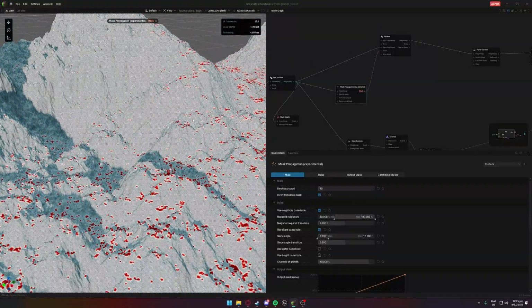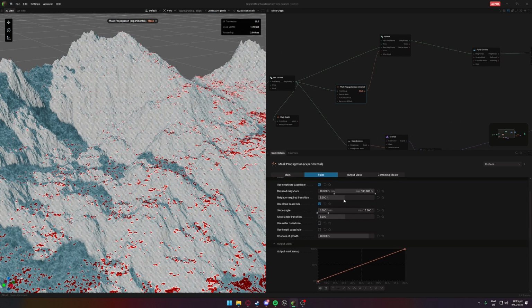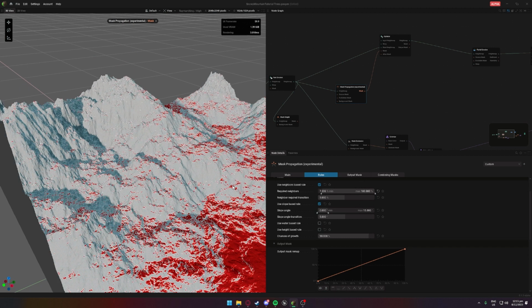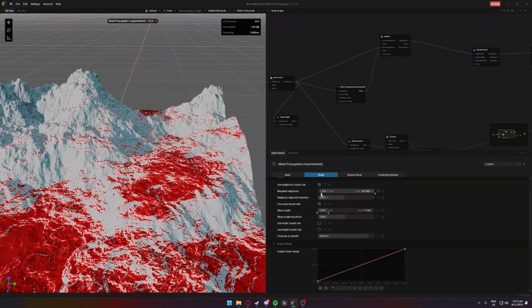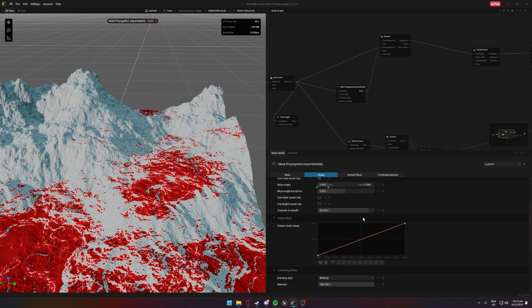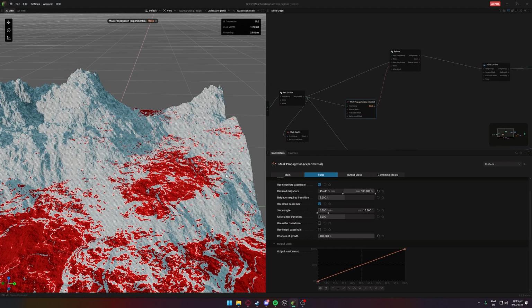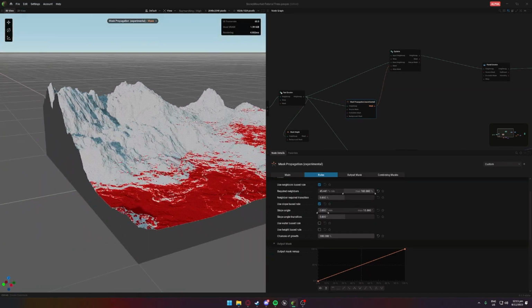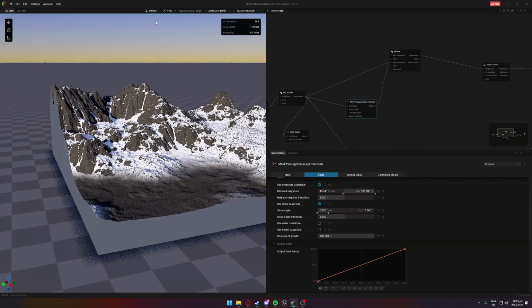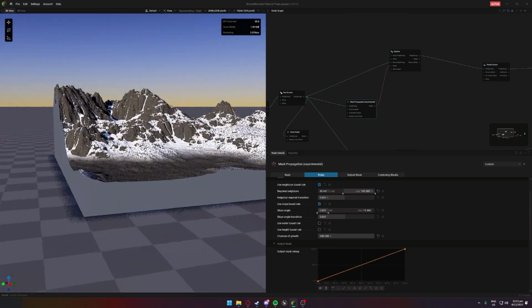A bit on the tops of these. We can change this. We can change the required neighbors as well. So it just changes how clumped it's going to be, is the best way. You can play around with this, chances of growth, stuff like that, to get your desired result. But for me, this mostly works fine. Albeit, obviously, we run into the issue of they're still under the water.